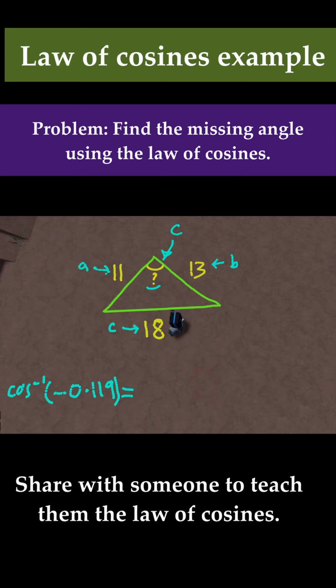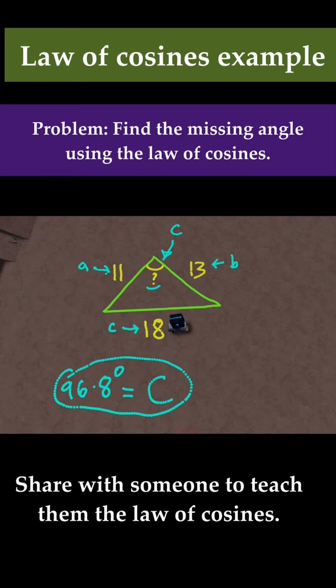And then go to your calculator and do inverse cosine of negative 0.119. Make sure your calculator is in degrees or you're going to get a different answer than what I get. But if you do that, you should get a number, and the number will be 96.8 degrees. Once again, if you left your calculator in radians, you'll get a different answer, but this is the answer in degrees. And just like that, we have solved for the angle. So that angle, I can just fill it in now, it's 96.8 degrees. And just like that, we're done.